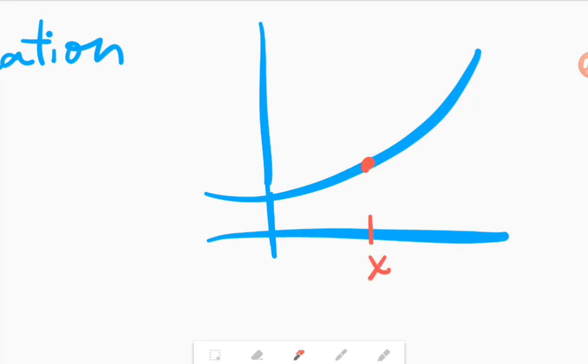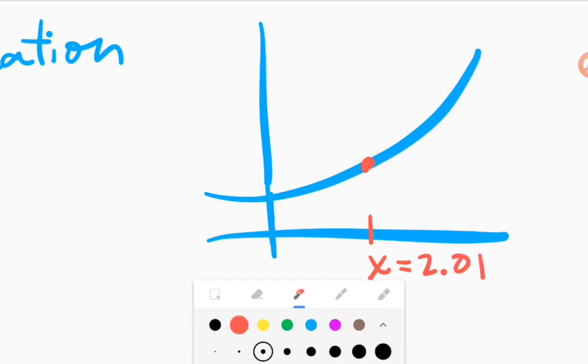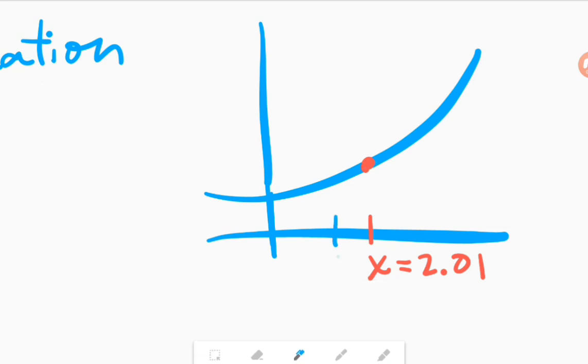But say x was kind of an obscure number, like 2.01 or something like that, and it would be easier to find the value of the function at a point like 2. I would name that point a, and say a is 2. So I would draw the line that's tangent to the function at 2, and I would use that line to approximate the value at 2.01. I'm going to pretend that's a tangent line. The function and the linearization are tangent.